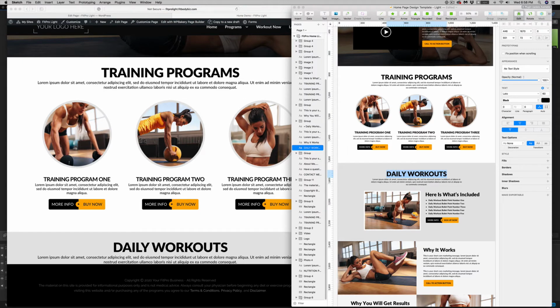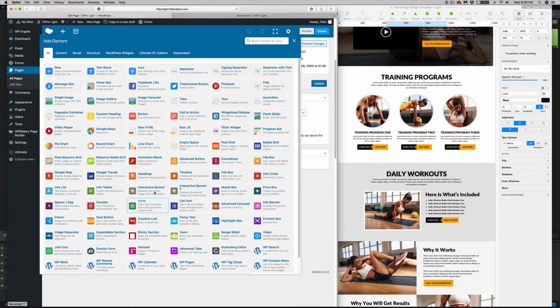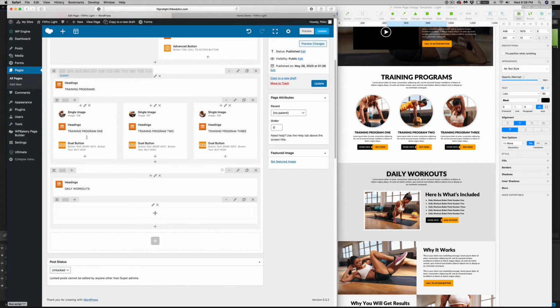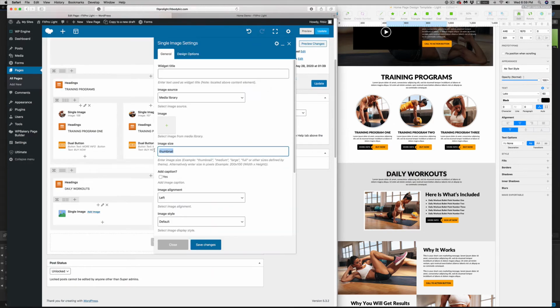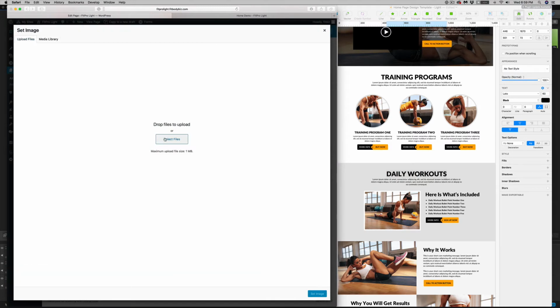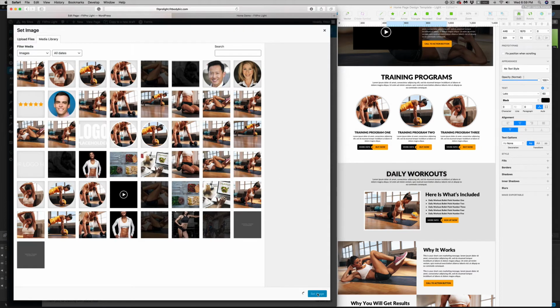Next, we just have to add an image and then some content off to the side here. So back over here, we're gonna add a new row just below there. So click on that plus button. This is a 50-50 split column row. Go ahead and click on row there. Split this 50-50. First off, we're gonna add an image in there. Click on the plus button. Looking for that single image module, click on that. We're gonna make this a full image, not the thumbnail. And then we're gonna center this, and then we're gonna search for that image. Upload that image, click set to image. Now that should be all set.